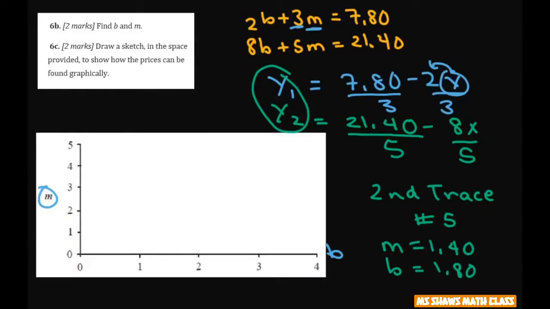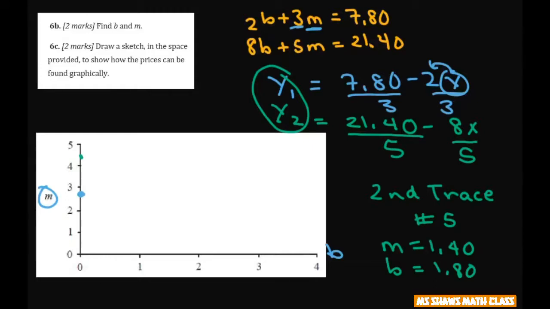Now we have to graph this as best as we can with a straight line. So looking at second graph, I'm looking at my zeros. So for my first equation, my 0 is 2.6. So that's about here. And my second equation, the y-intercept is 4.28. So right about there. So I'll call this one this line. All right. And then we have to go to 4 on the x value.